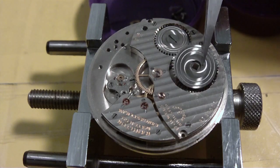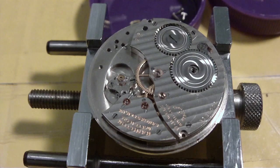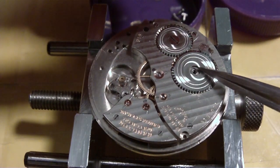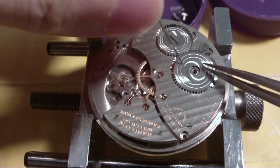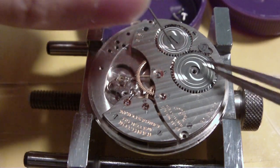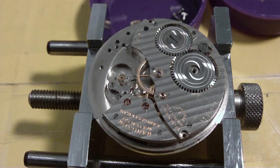Got a square hole. I need my pin. Let's see. I come around here. I'm gonna push. And now it's, now it's in. And the screw.